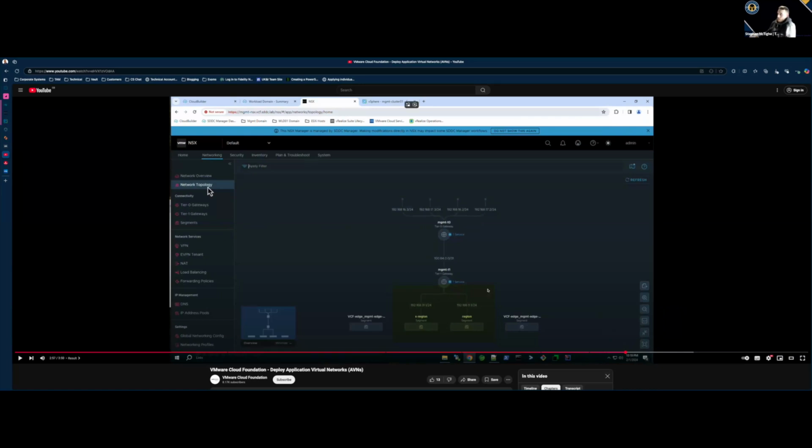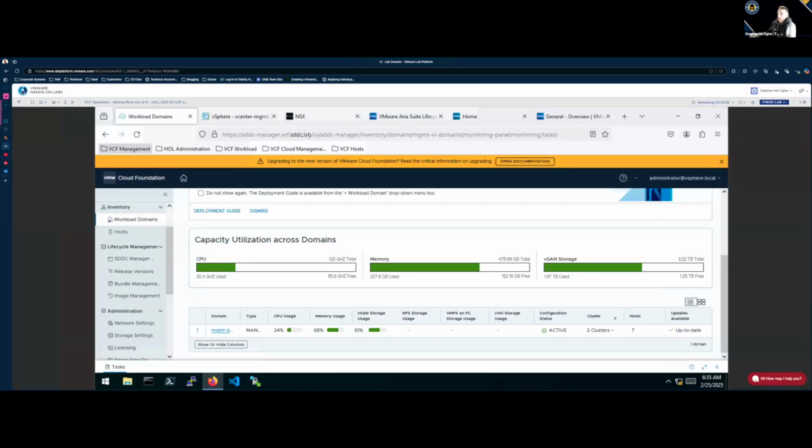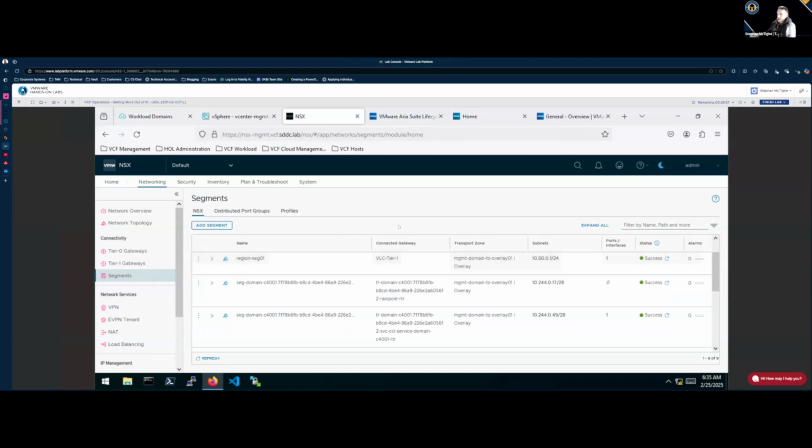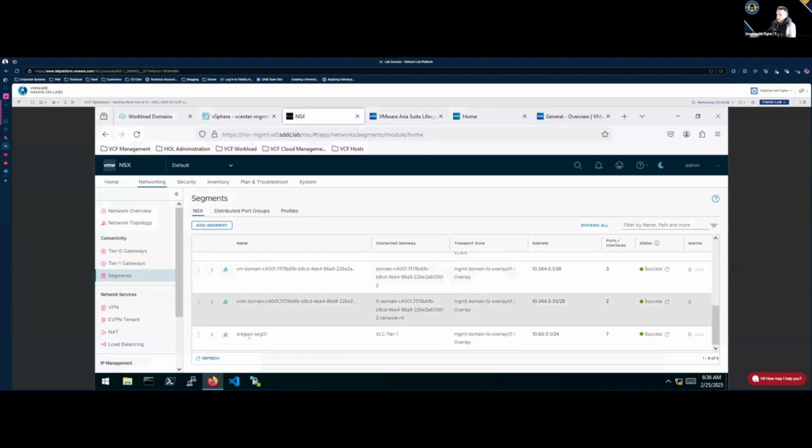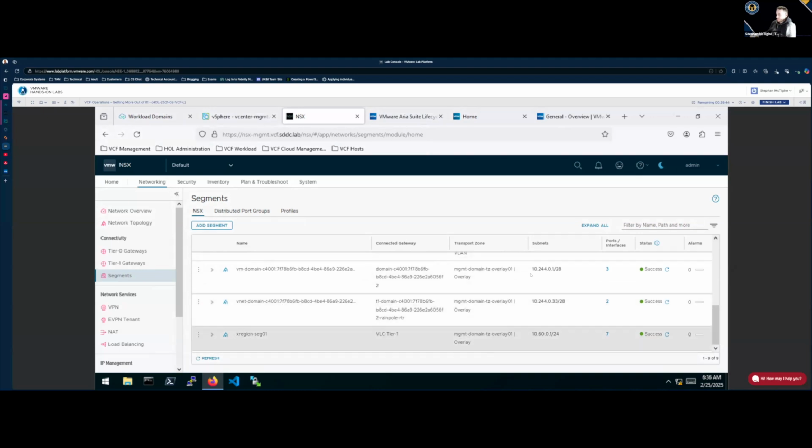You can see on the topology diagram in NSX, once that's actually deployed, you have two NSX segments, one as X region, one as region A. And if I jump into the hands-on lab, I can show you that from the segments UI as well. So again, we've got region A, which is in there as an overlay. And if we scroll down, we've got X region as well. So that was those two.